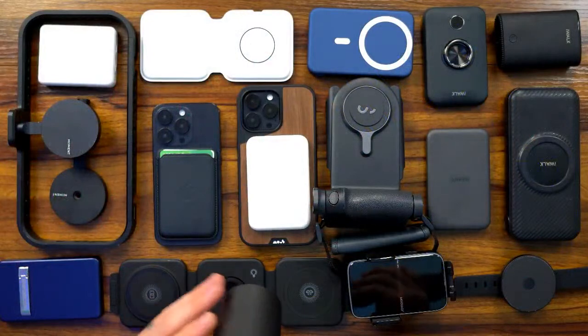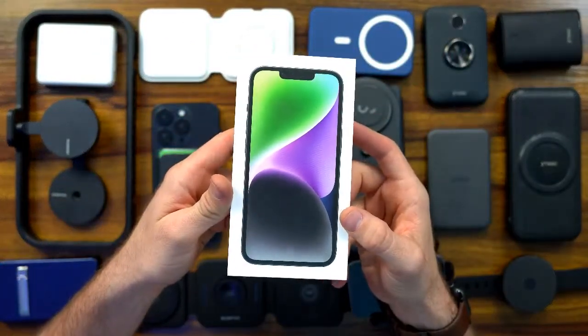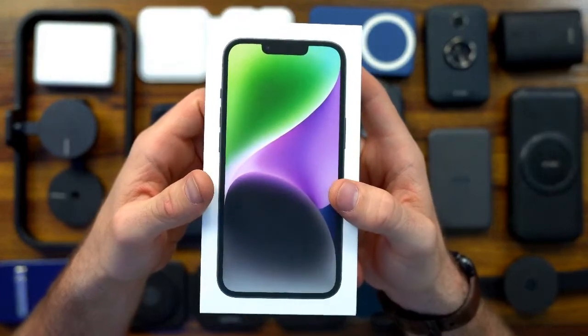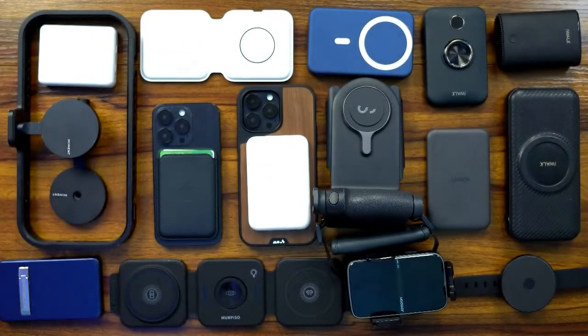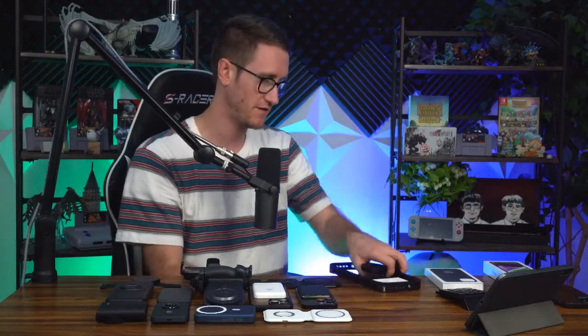I'm really distracted because I thought this was going to come later tonight. It came right before our live stream. So in addition to all of the MagSafe compatible accessories that you see here, we are going to be unboxing for you live on stream the iPhone 14. My Pro Max is coming in October. I haven't had a chance to pick up the Pro, but as you can see, I'm elated here. We'll show you, with a real phone instead of a dummy phone, the MagSafe capability. I love MagSafe. I thought it was a gimmick at the beginning, but it's a really cool feature that can level up your game. So let's put everything aside, unbox the iPhone, turn it on, and then start the MagSafe accessory review.